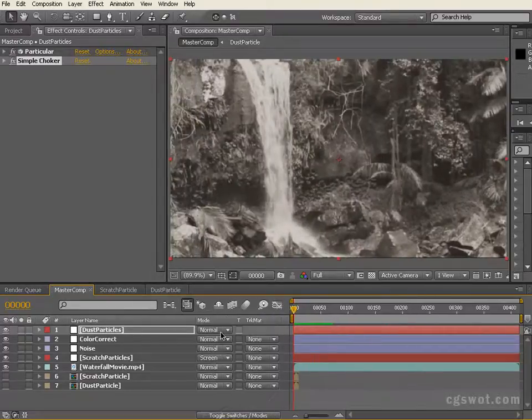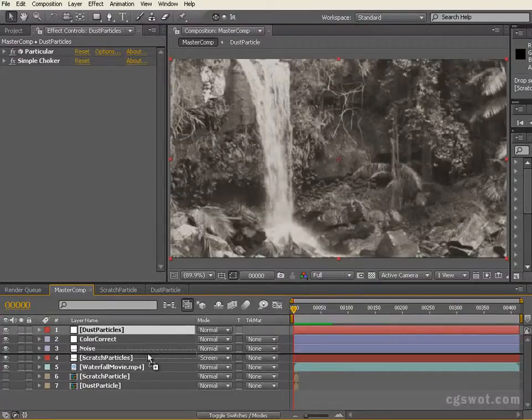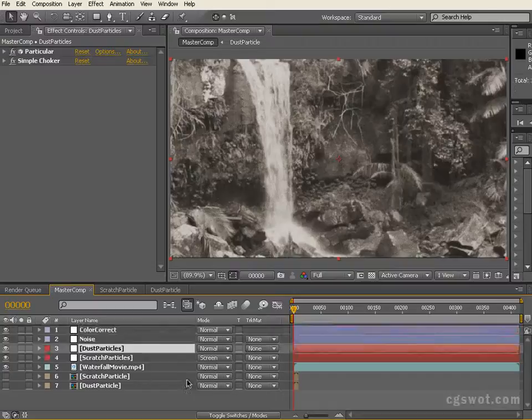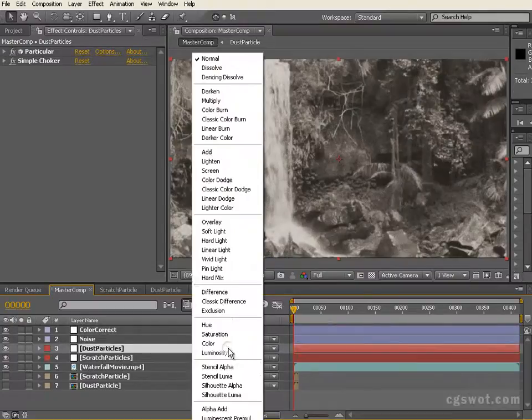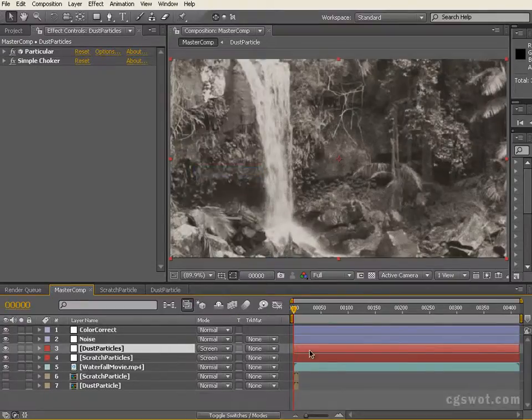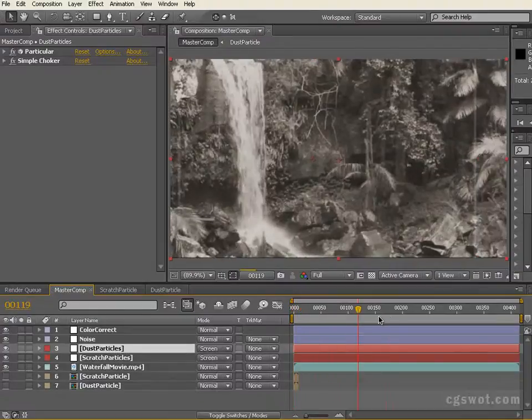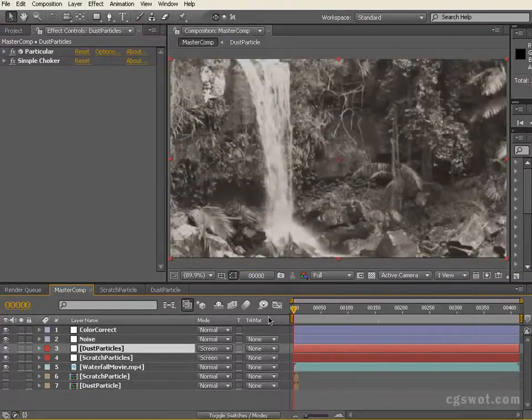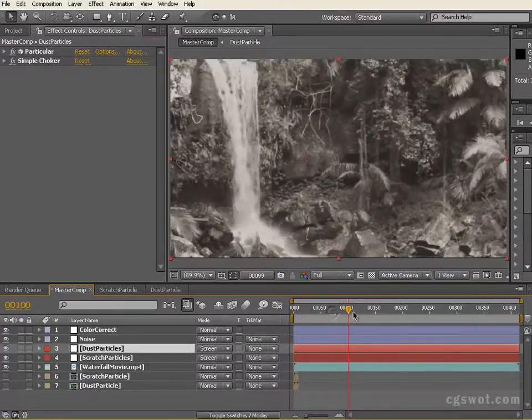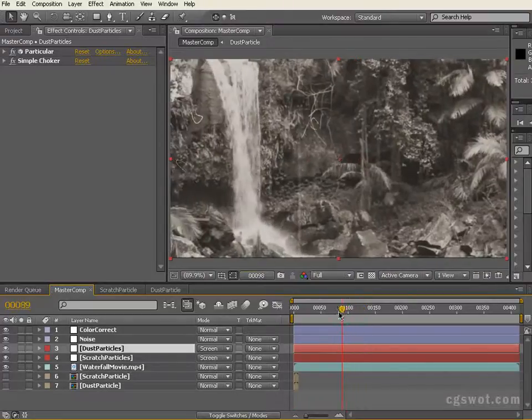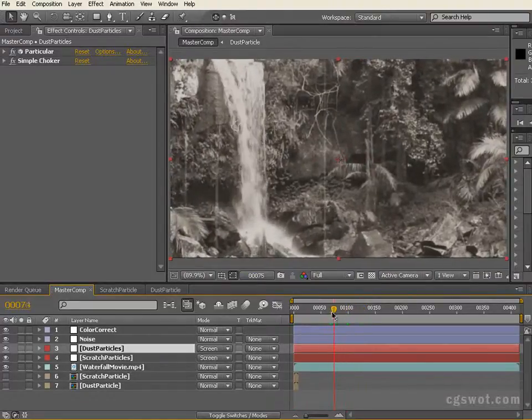Now let's toggle our switches and make sure that our dust particles are down underneath our color correction and noise, and also make sure that it's a screen layer mode. And that's going to work nicely for those. I think we could also, I'll just bring it to a point where we can see some scratches here.